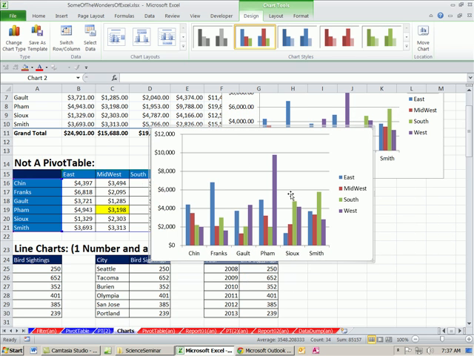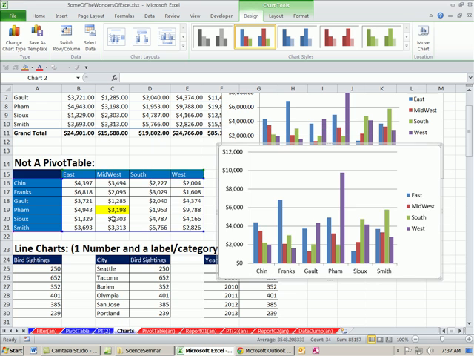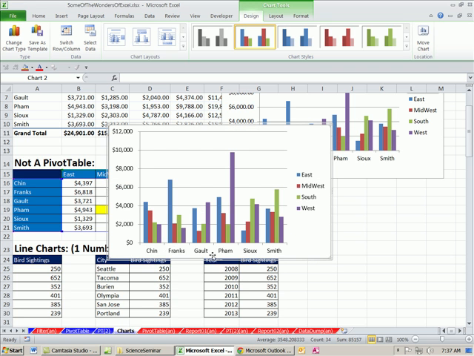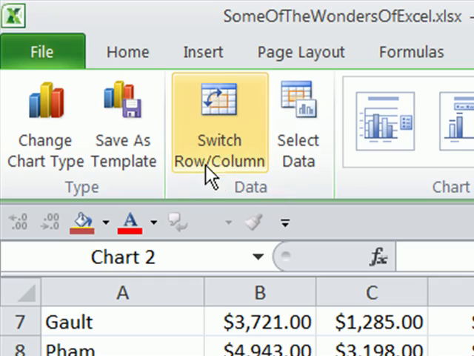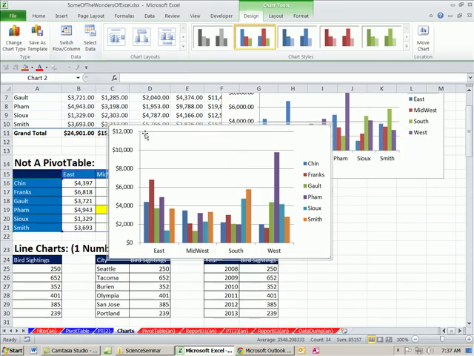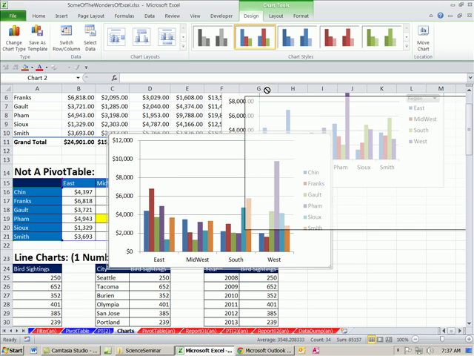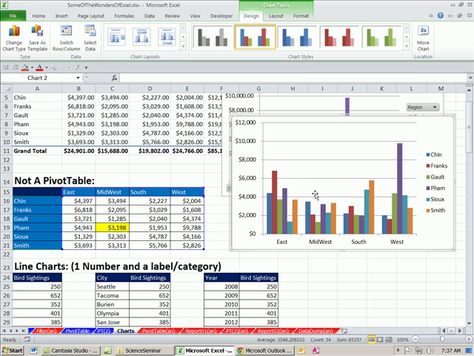Now, one cool thing about column, and we talked about cross-tabulated, right? You can easily switch back and forth between these categories on the horizontal axis and the legend. You go up to the Chart Tools, and right here, switch rows and columns. So I'm going to click, and sure enough, they instantly change. All right, I'm going to drag this off to the side. So those are columns. These are the categories, and it compares items across categories.